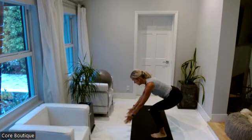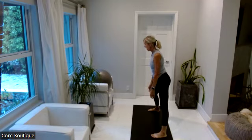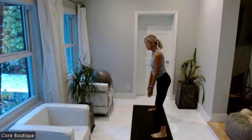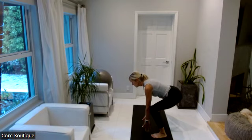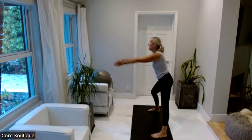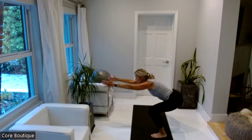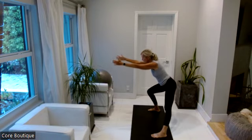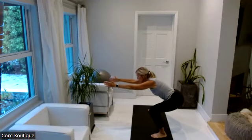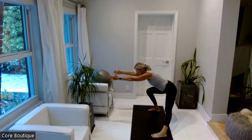Okay, now this time release the hands and touch your fingers to the floor. And then come back up and then do the same on the right side. Okay, now take your arms out in front parallel to the floor. Hold them there now as you lunge left to right. Okay, now hold the right lunge.